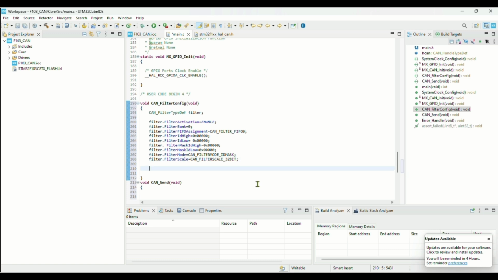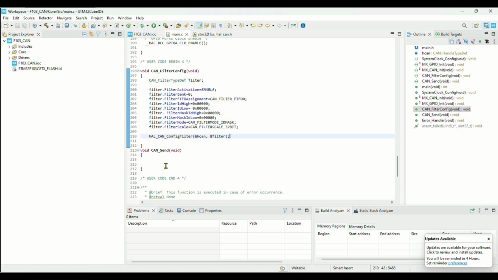Next, HAL has provided a function to configure these filters. So I'm using this HAL CAN config filter, passing the CAN handle and the filter variable. Next is the broadcast function.